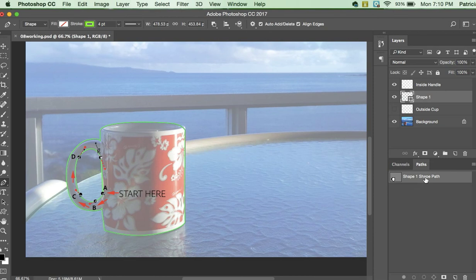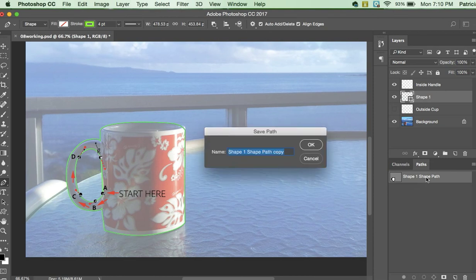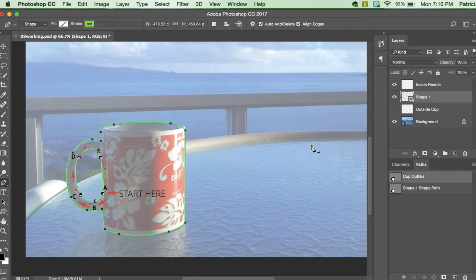We're going to double click it, and we are going to name it Cup Outline per the author. And we're going to click OK to save it. Let's go ahead and do that. And then still in the Path panel, click in an empty area to deselect it. Okay, so we just deselected it.